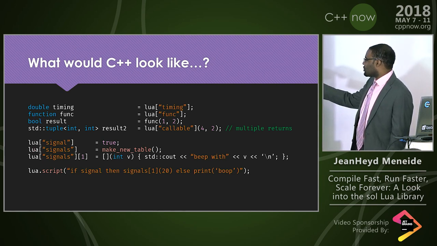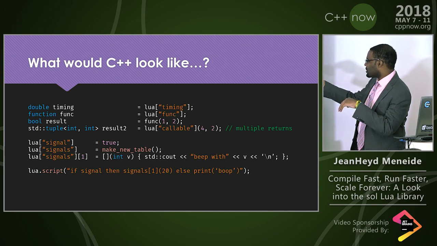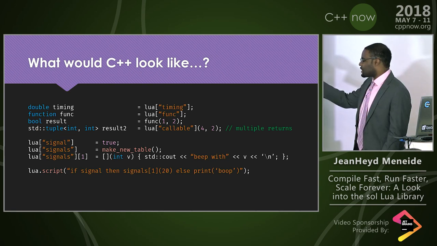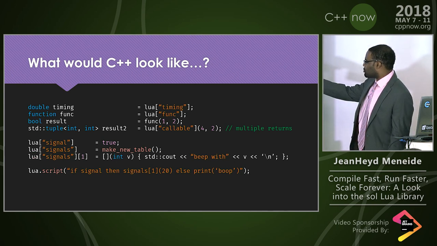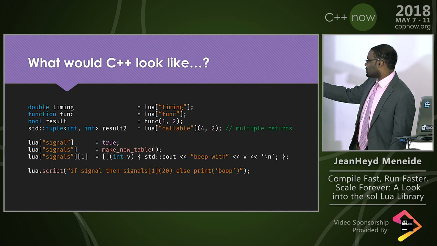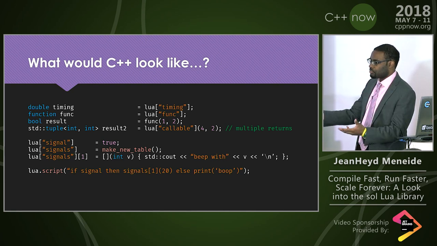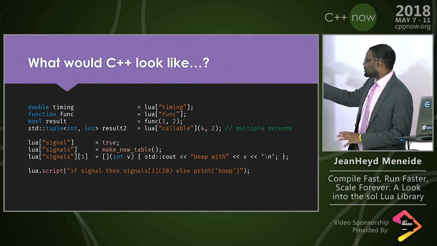And the idea is that, as you saw in Lua, you could index things by number or by string. So we wanted to emulate that here, right? We should be able to pull out things like numbers. We should be able to pull out things like functions, all using the same syntax, because that's what Lua supports. And we should also be able to call functions that came from the Lua virtual machine.